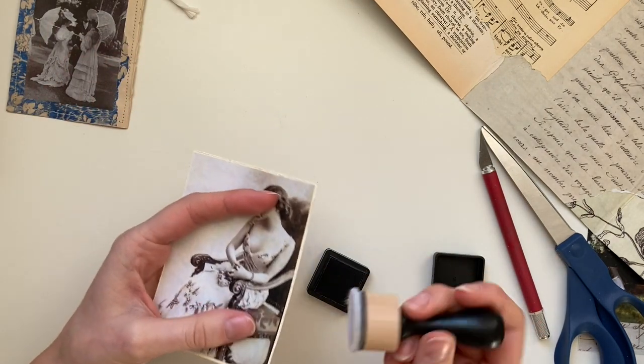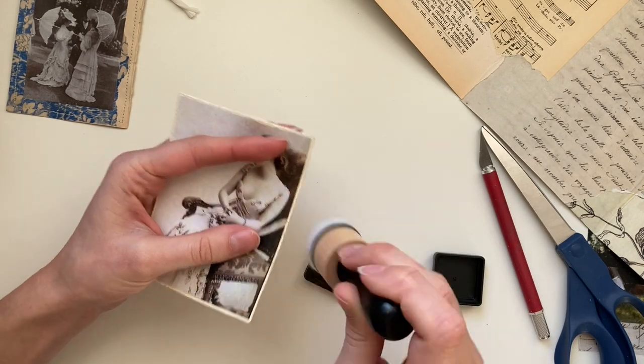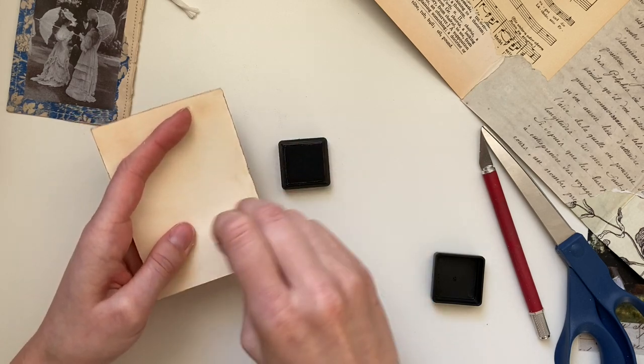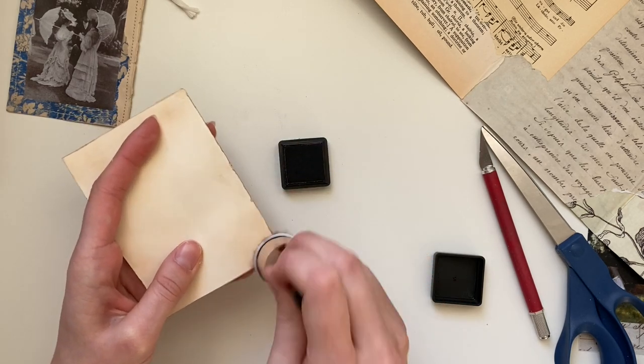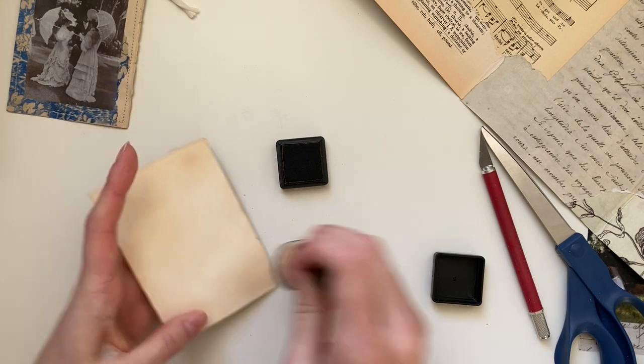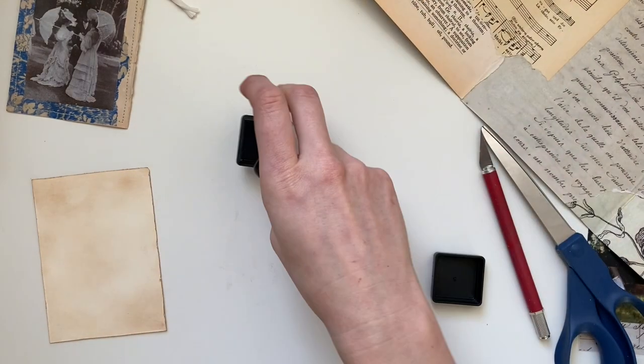Now that I've distressed the edges, I'm just going to be inking each edge as well as the back of it, since it's a little bit too bright for me, so I'm just going to be running over it lightly just to create a little bit more dimension to that file folder.